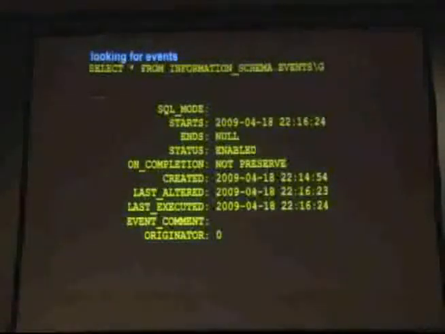Yeah. In this example, you have not preserved the event. Does that mean it will be removed from the events table? Yeah, it simply ends and it'll go away. In other words, you cannot go back and see that it ended. So if you want to see when it's finished, you have to say preserve. And if it's preserved, then it automatically changes to disabled. So you see that the status is disabled.